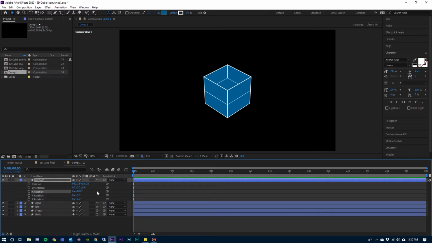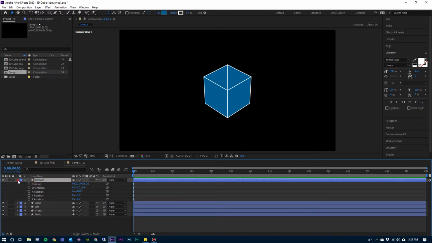That flattens it out. And this time we're going to need to push this down, so that will be on the Y axis, and it's going to need to go down 250 pixels. So 540 plus 250 is 790. And so now that bottom is in there, even though we can't see it.